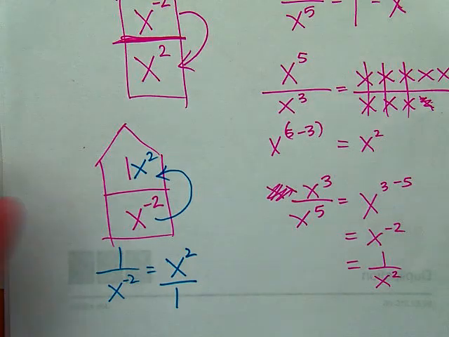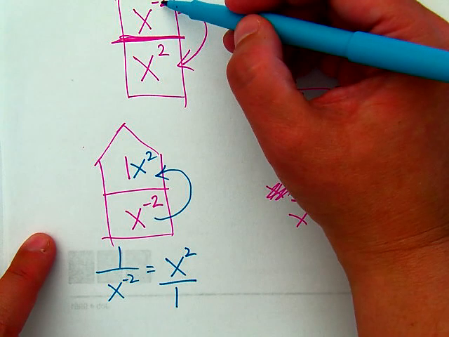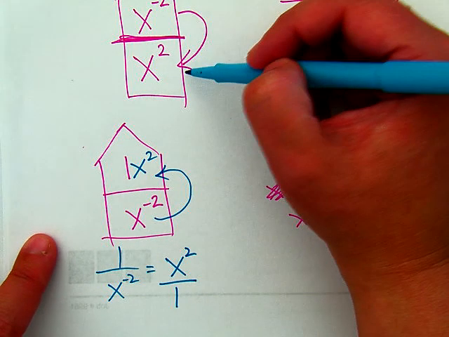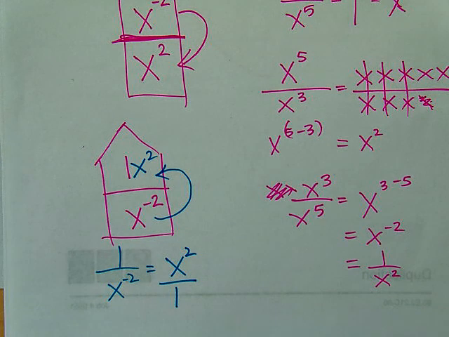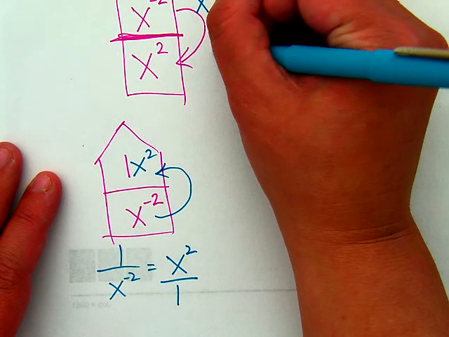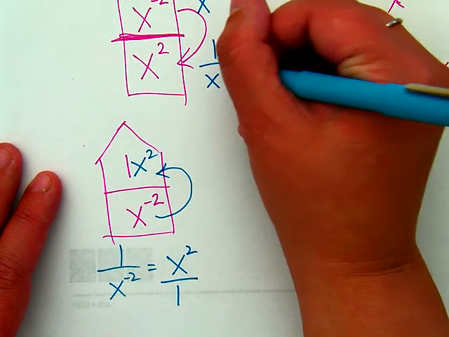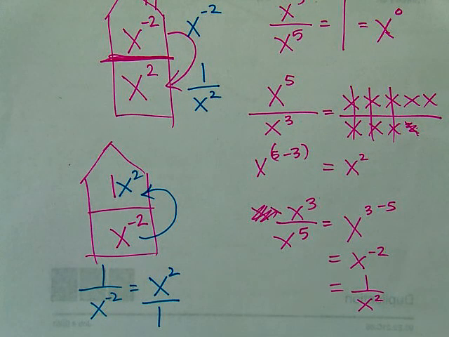Okay, anytime you have a negative exponent, take it from the numerator to the denominator to make it positive, or from the denominator to the numerator to make it positive. Does that make sense? So this would be our answer here. If I have x to the -2, that's the same thing as 1 over x squared, because you always need to remember that you have an upstairs and a downstairs, numerator, denominator. Let's stop there and see what we can do from the packet.